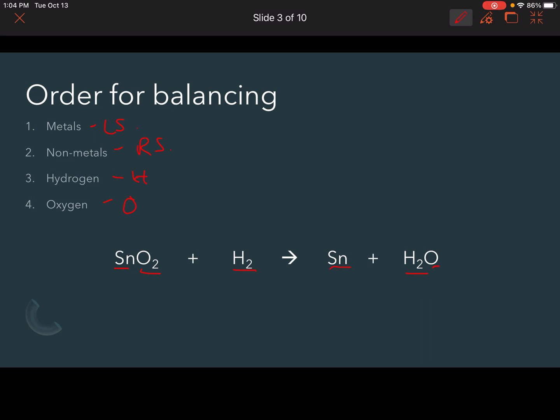on the other side. So I'm going to use the coefficient 2 here, but when I did that, I messed up my hydrogens. So now I've got 4 hydrogens. So this is 4 hydrogens here. So that tells me I'm going to need a 2 there to balance off the hydrogens. So as you can see, this equation is now balanced. You always should do a quick double check of it, but that is correct.